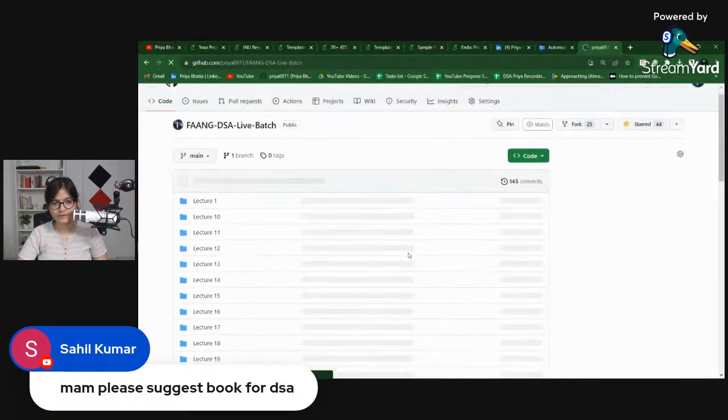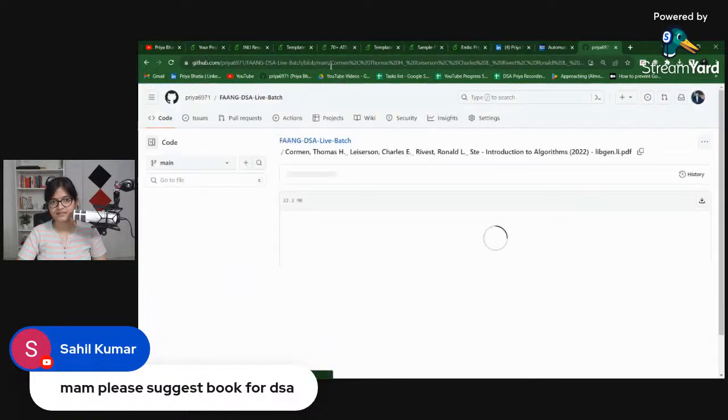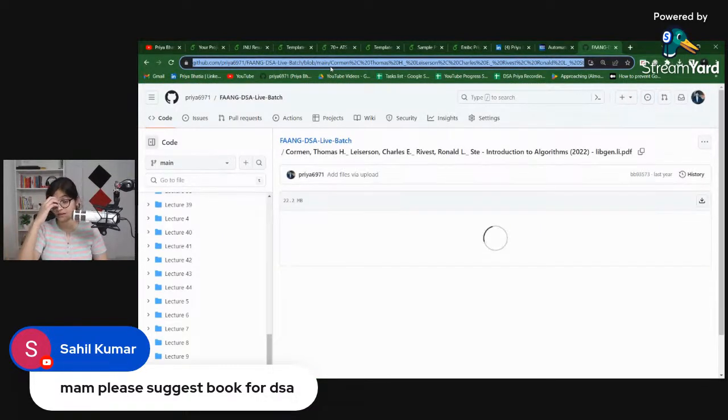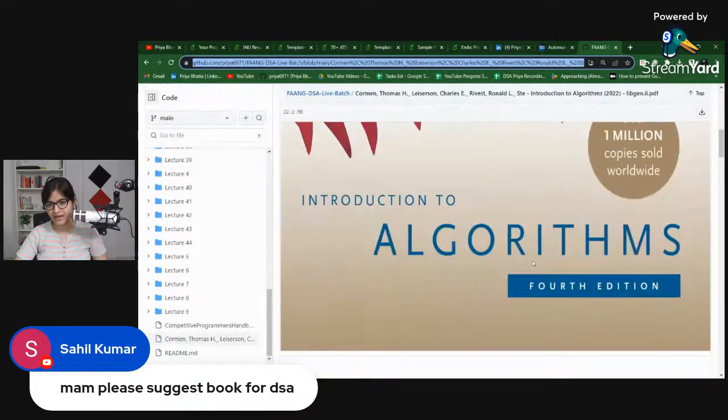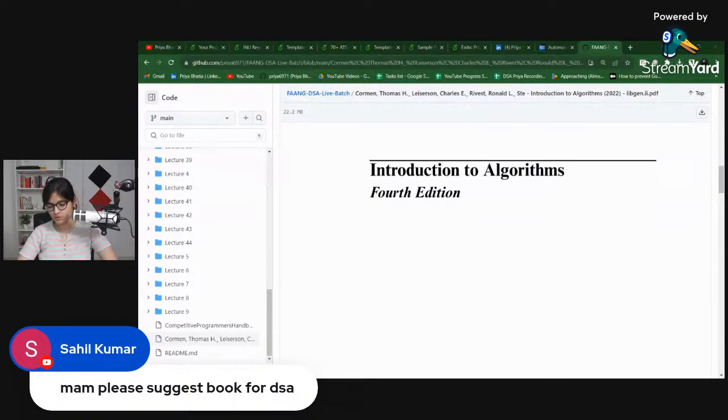So you can go here. I think here I have yes, there is a book by the name of Cormen. This is a standard book which I am referring here. If you want to understand or look at anything in DSA, just focus on this book. You will be able to get everything here, and it's a very good book. Even I do have a physical version of this book. I'm sharing this link again as well, so you can check it out. You can download this ebook if you want. There is no need to buy it. I think this is fine if you can just download it, right?